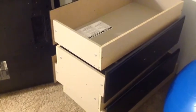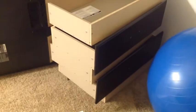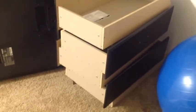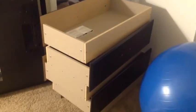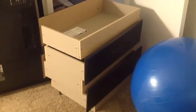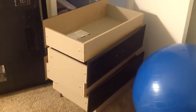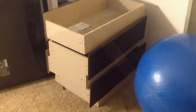So I have completed my drawers, and here they are. And the reason why I stacked them like this is so the faces won't knock, so the edges won't get damaged, and they won't tip over and it takes up less space. So yeah, phase one. Yay! It's done. All right.